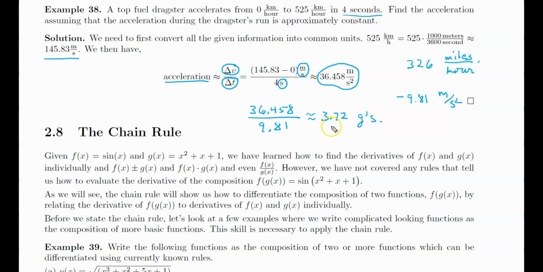To put that in perspective, you may have heard, if you know anything about aviation, that fighter pilots in fighter aircraft can experience anywhere from 7 to 9 G's of acceleration before they black out. So 3.72, that's pretty many G's for a dragster driver to experience. Also considering that during that 4-second run, your acceleration isn't usually constant. At first, they might be experiencing 5 G's of acceleration, and then that would decrease in the latter half of their run.